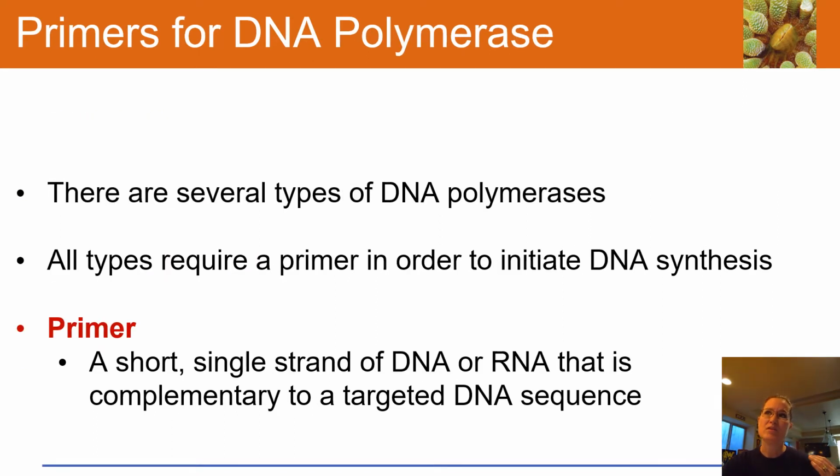And then there's DNA polymerase 1, there's DNA polymerase 2. They add things on the end. They proofread to make sure that the job got done correctly. So there's different ways, but they all have to have a little signal. And I showed you a couple videos in class, so if you wanted to watch them again. It's a little like, hey, this is where we're going to start right here.